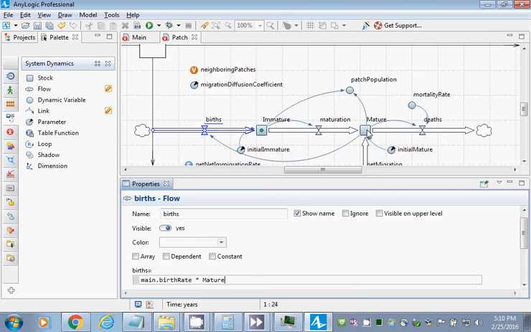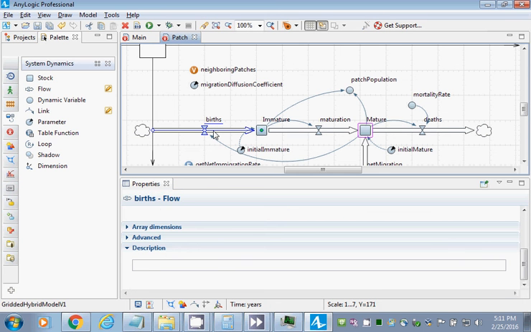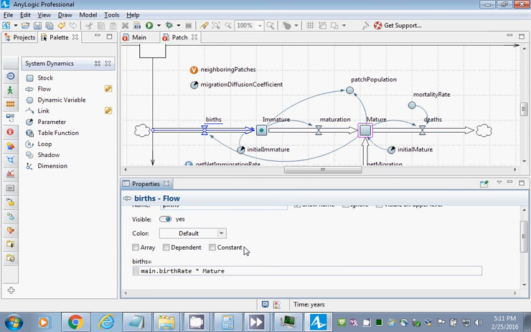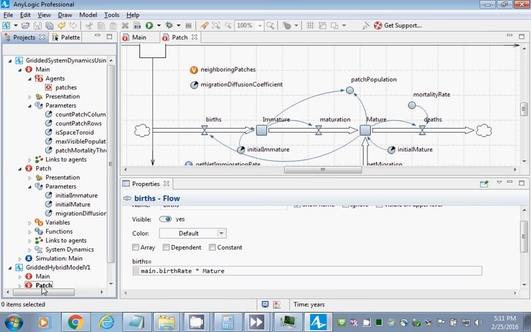And the arrow's going from mature to births? Yeah, that's right. That's because the birth rate depends upon the number of mature, not the reverse. It all diffuses to even. Same error chart, but that's because there isn't an arrow going from mature to births. That arrow is going from mature to immature, but it should be going from mature to births.